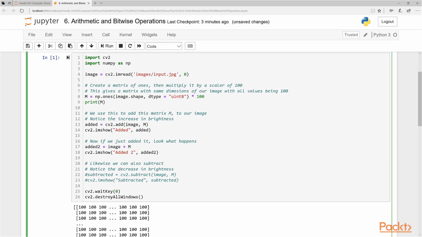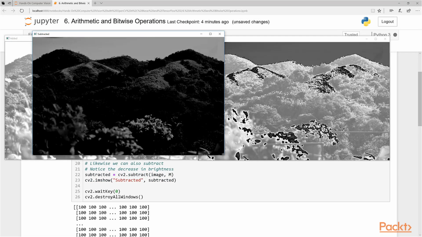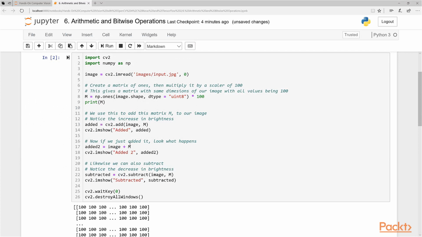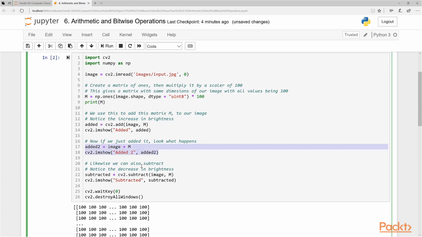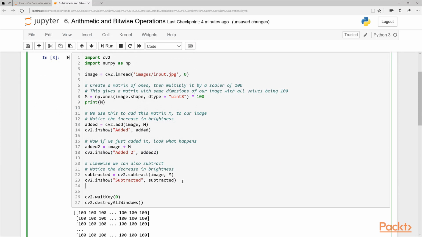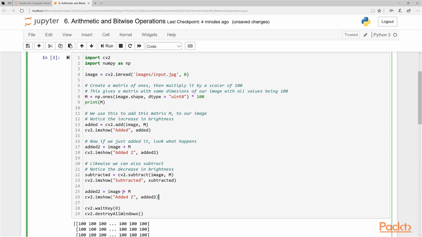And similarly, there's subtraction with cv2.subtract. You take a look at it here, and it works perfectly as well. All right, now what would have happened if, instead of doing added here, let's do a subtracted version here. So let's minus it now. And let's call this added 3 to avoid any confusion.